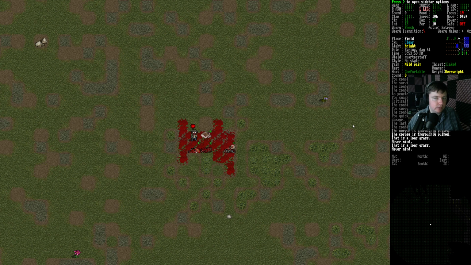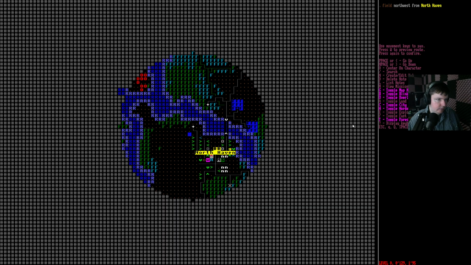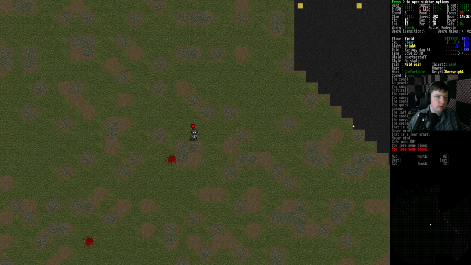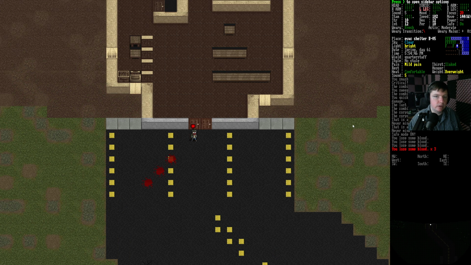So, bleeding's new. Obviously, we don't want to be bleeding. We can check to see what kind of bleeding it is. So it might just be normal bleeding. Let's attempt to get back to the shelter before we bleed out. It might be small, but it might be really, really bad. Oh god, that was really bad.